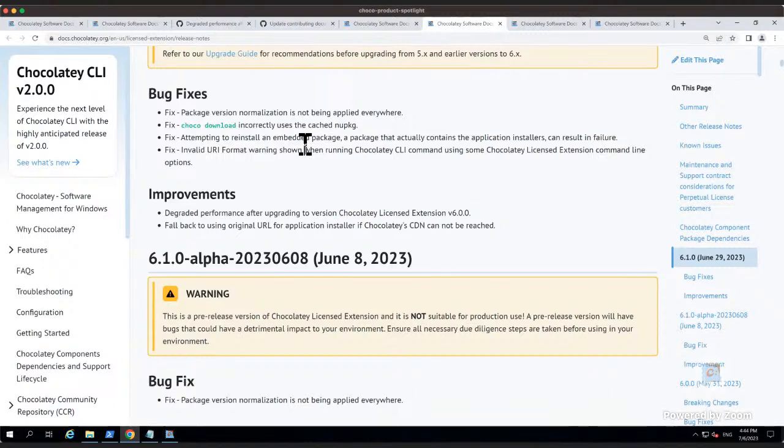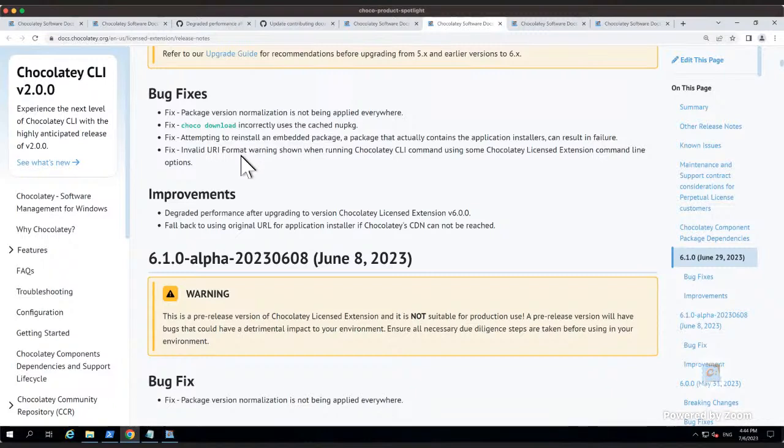It attempts to clean up after itself and leave only the necessary files on disk. The issue there, though, was if you attempted to reinstall that package, it wouldn't realize that it was now missing application installers, and it would fail to install. So we fixed that by ensuring that all of the packages get placed on disk when they need to as part of an install or a reinstall.